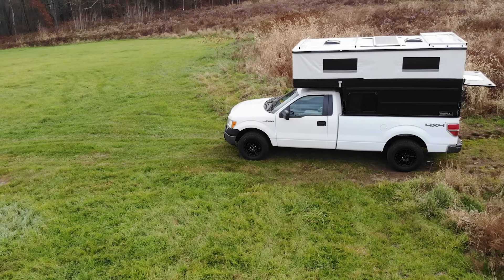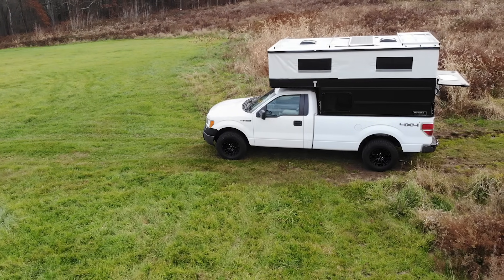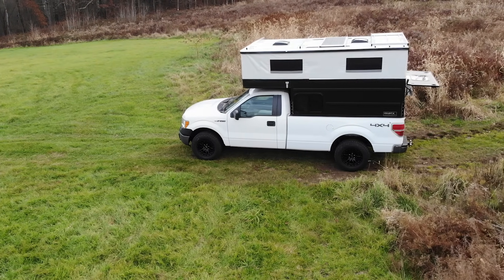This is my brand new Project M four-wheel camper, and if you've been watching the videos you can see just from what's in the frame right now that it looks completely different from the last time you guys saw it. With the hundreds of different options out there for a new camping rig, a lot brought me to this camper. It was completely customizable and bare bones on the inside, but it still had everything you could possibly need to camp comfortably for a long time if need be.